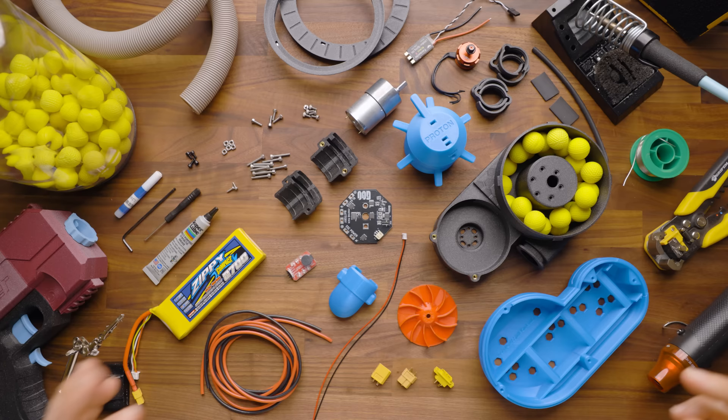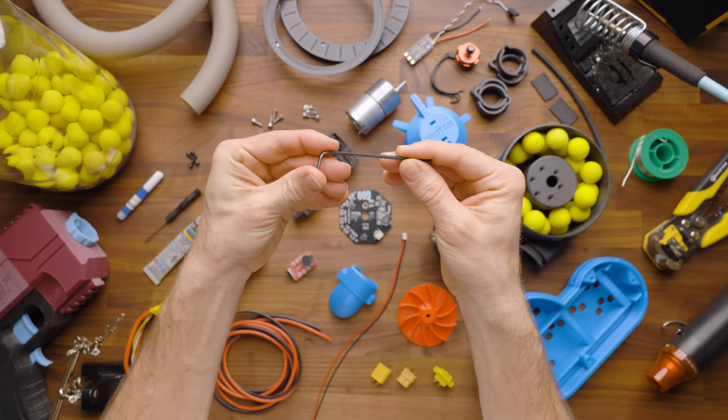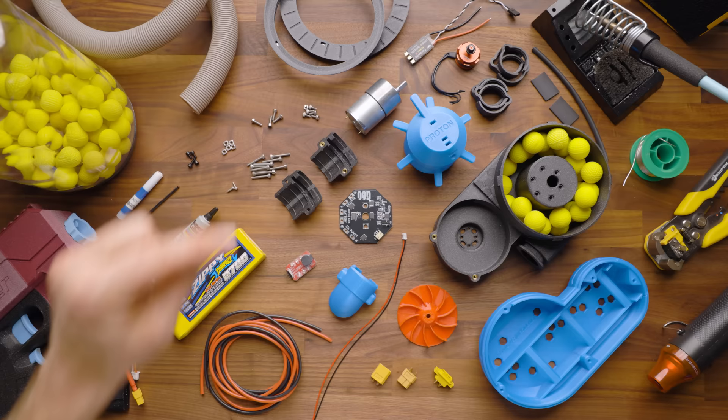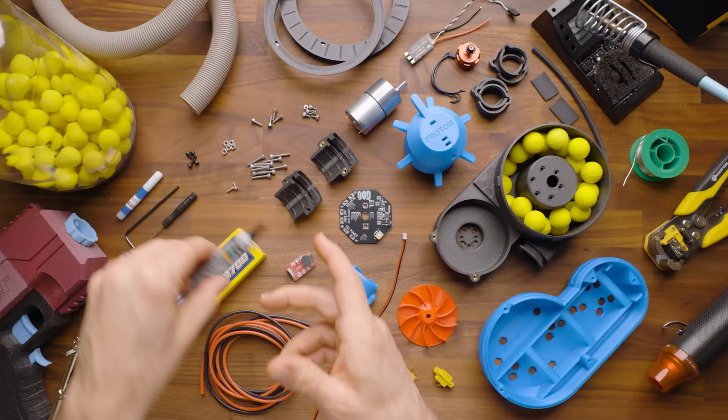As far as tools and supplies, you are going to need some thread locker. You are going to need an M2.5 millimeter driver, also known as an Allen wrench or Allen key, and that's for our metric three millimeter across-the-board screws. You're also going to need a small screwdriver — any regular small Nerf screwdriver will do just fine — and that's just for two screws that happen to be a little different. Lastly, you'll want some super lube or any plastic-safe lubricant. We sell several options on the site, but this is not included with the kit.